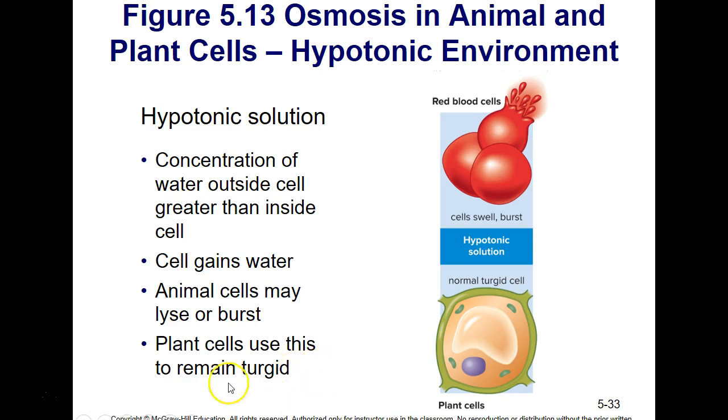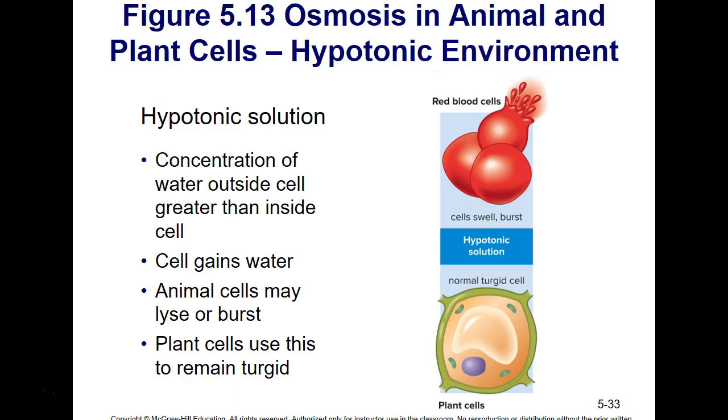In plant cells, we call it turgid. Okay, this is normal turgidity for a plant cell. Now, turgid simply means that the plant cell, okay, if you look at the central vacuole, the membrane around here, the actual membrane is going to push up against the cell wall of a plant cell, which is turgid, but at the same time, the cell is not going to burst.